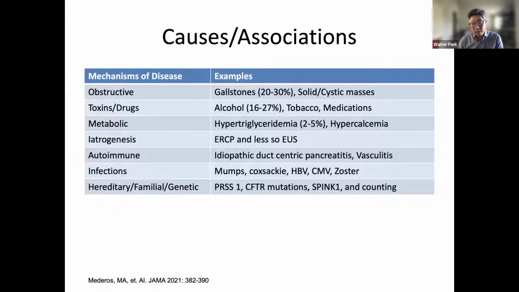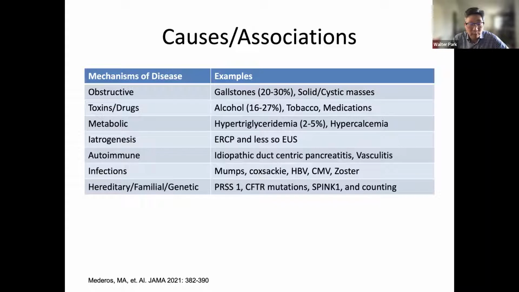Alcohol-associated pancreatitis is perhaps the second most common, as well as a whole cohort of medications that's been seen in the literature, with a subset that seem to demonstrate clear association with pancreatitis. Hypertriglyceridemia is increasingly recognized, and in other parts of the world is a fairly common cause of pancreatitis. Less and less common is ERCP, due to the fact that we're limiting our use of such procedures to therapeutic as opposed to diagnostic.